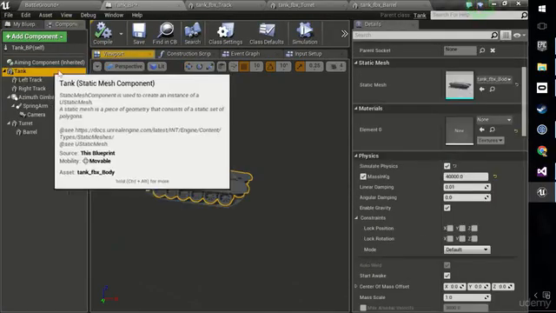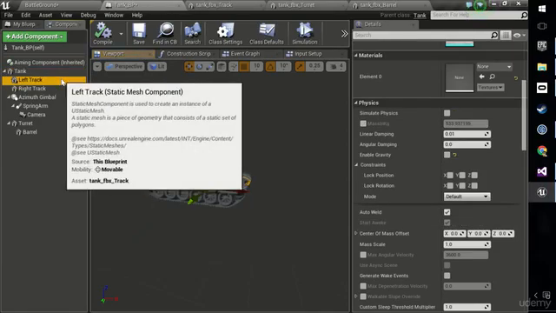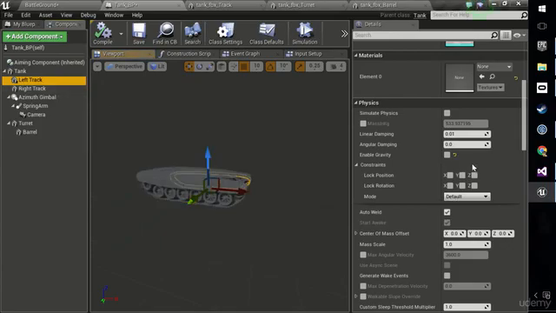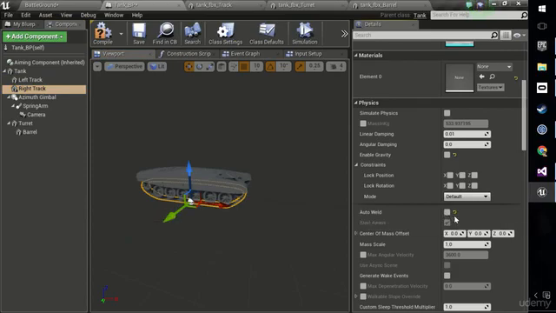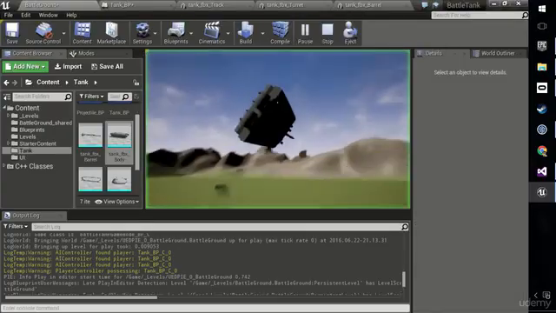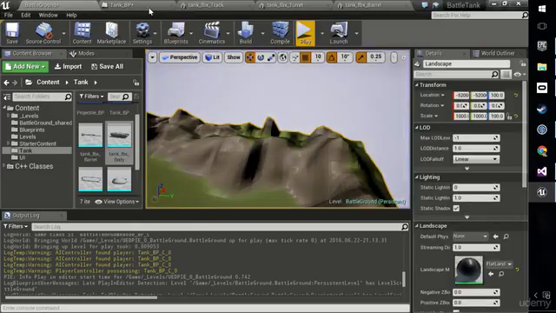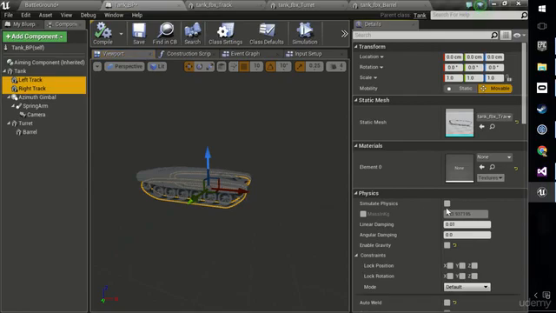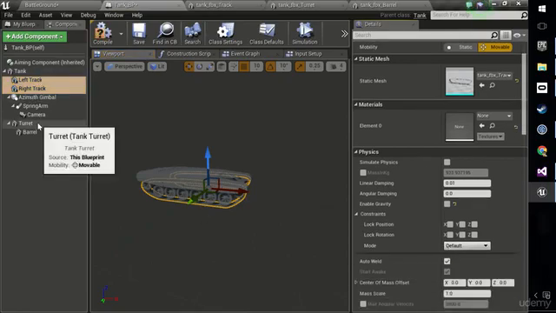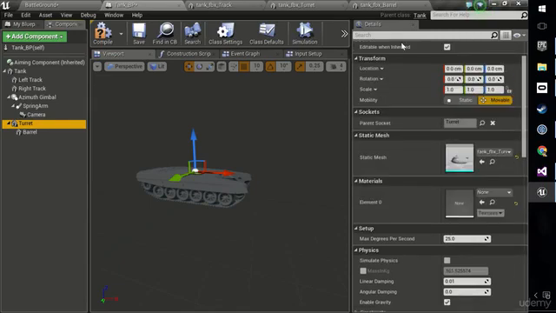So you can carry on down the tank and say, well, what's this auto weld setting? It's disabled at the top level body, but it's there on the left and the right tracks. Now, it turns out that this does have something to do with the bug. If we turn off auto weld, which makes, as it says, all of the rigid bodies join into a single rigid body of the parent, look what happens. Whoa, flying tank. So that's bad, obviously, but it's also good because we're getting a little bit closer. It's something to do with the way that the tank's colliders are interacting with themselves. So we want welding on for the tracks, and we want welding on for the turret, if there's an option there. And there actually probably isn't.